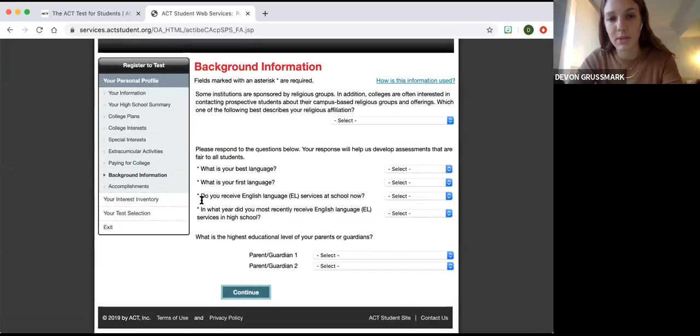All right, so here are some with an asterisk. Just so that you all know, those previous questions, it's a survey for the ACT. It also helps them find scholarship information for you. So if you want to fill it out, you absolutely can, and you can do that later on. But so that we can just register for the ACT quickly, we're just skipping through it for now. So these questions have stars, so we need to answer them.